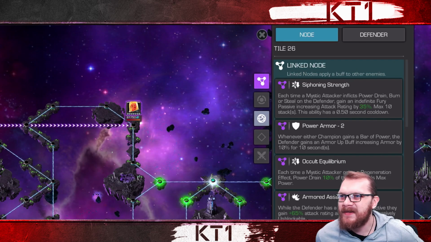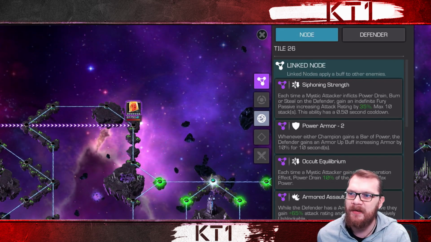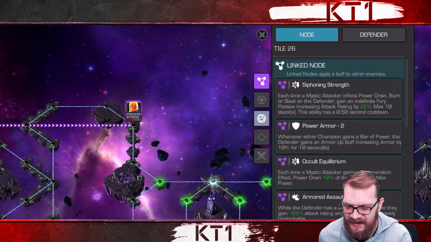Now, this next lane is actually quite interesting. We have Siphoning Strength, Power Armor, Occult Equilibrium, Armored Assault, and Armor Break Immunity. And OG Guillotine actually kind of shines here.